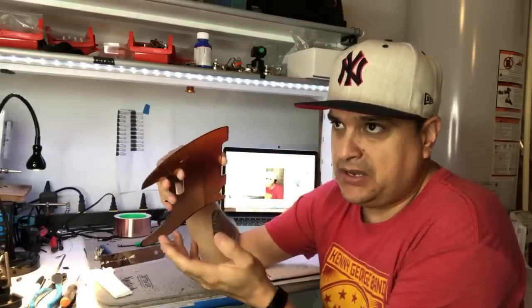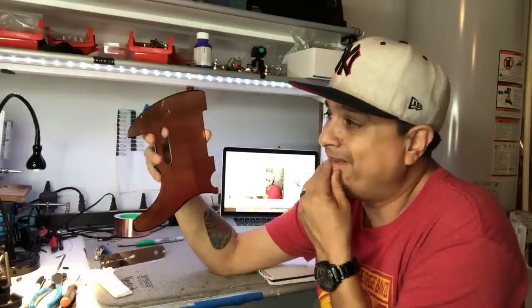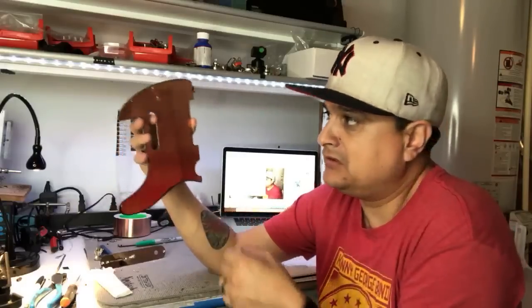You could use shielding paint if you want. I don't like to use shielding paint. But people, like I said, go nuts with shielding paint in places where they don't need it either. So, you know, you don't need to put shielding paint in a control cavity. You just don't need to.